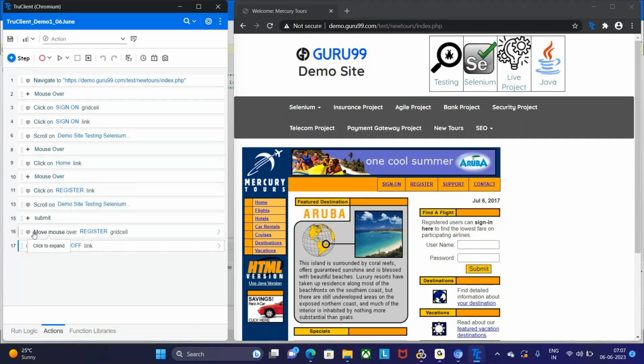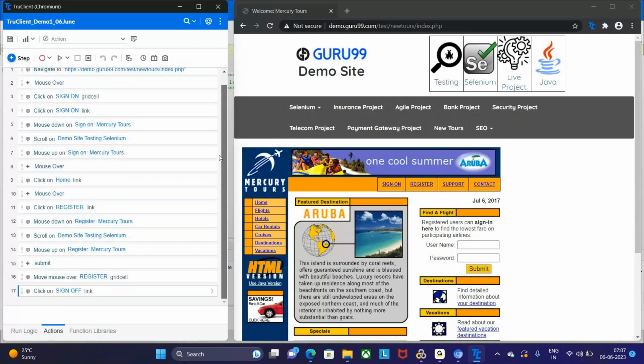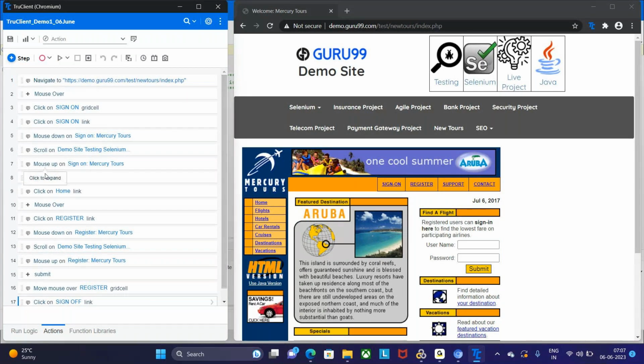That is your mouse over. So level 2 is again close to level 1. It will again show the steps which are very important. But when I say level 3, you can see we are getting many new steps in between, like mouse over, mouse down, scroll on, mouse up.